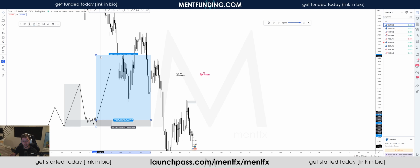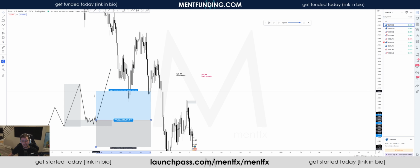However, if this specific entry criteria isn't getting you a high win rate, you need to now reshape and mold a lot of different things onto the strategy. You might have to reconfirm certain areas. That's one thing you could do. You might have to increase your SL big time to accept a lot of drawdown to be wrong before it goes into profit. You can bring down the RR on your setup for your first partial.